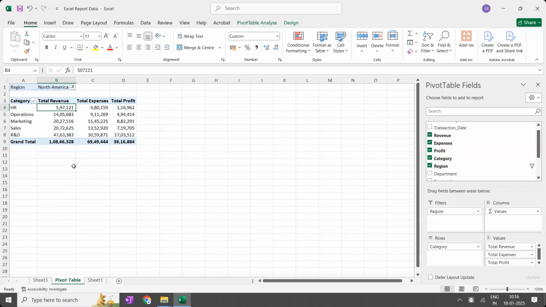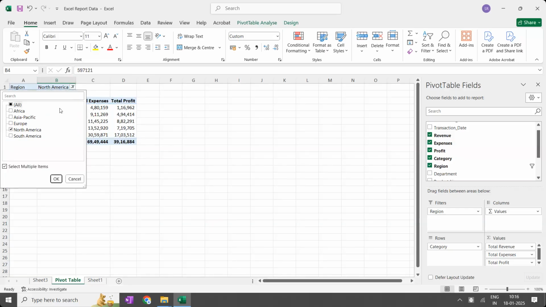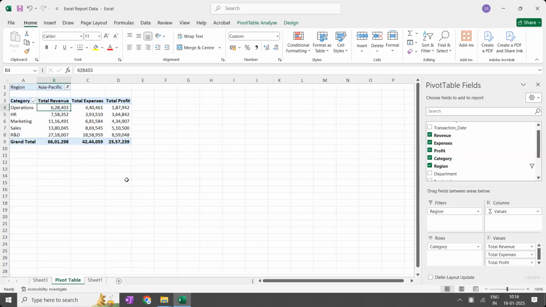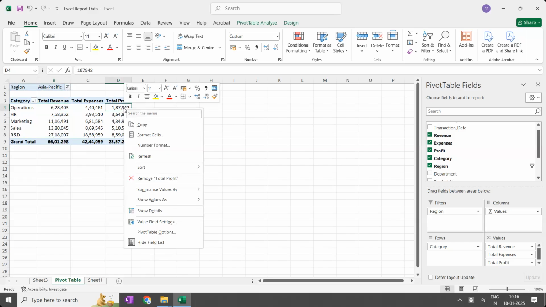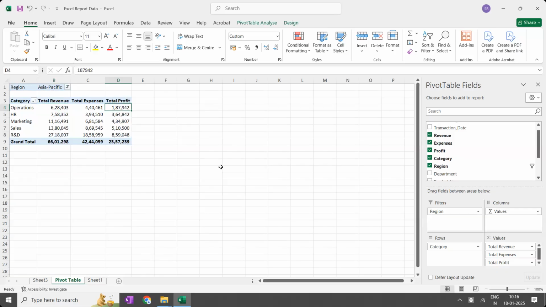Everything will be adjusted according to that. You have clicked on the sorting now. And if you want to go with the Asia specific, right? So everything will be selected as per whether you want revenue wise sorting or total profit wise sorting. If you want profit wise sorting, select this one. It will be selected with respect to total profit sorting. Like this, you can add the region as a filter. And in this way, you can do the pivot.